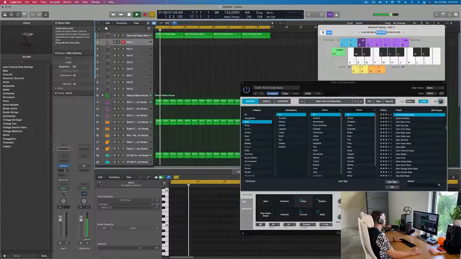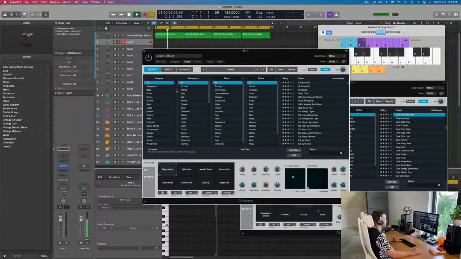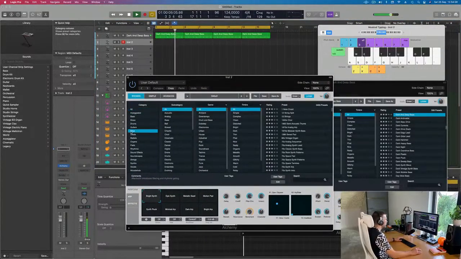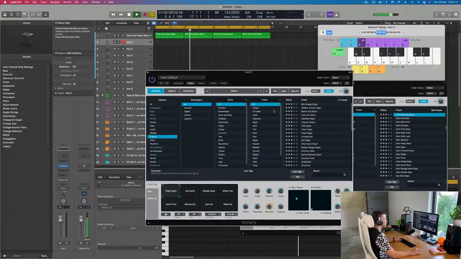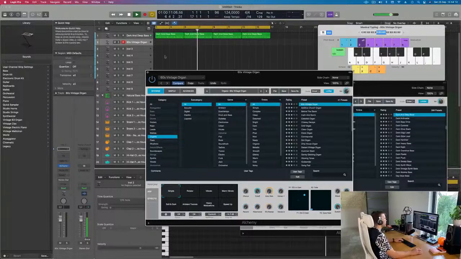Right away what I hear with something like that would be some type of keys, organ-like kind of. I'm gonna go into organs here and browse a little bit to see if something comes.